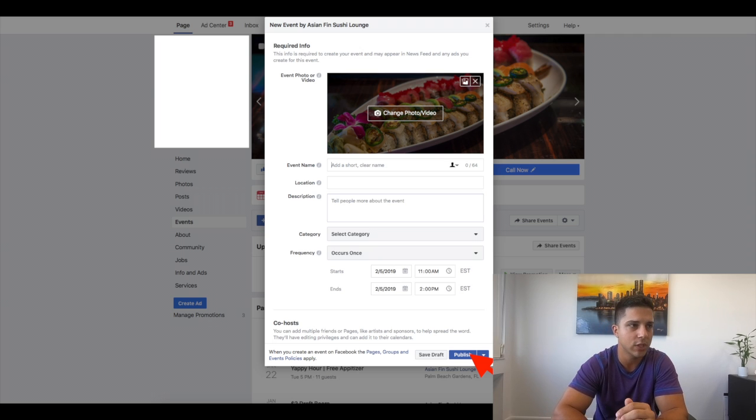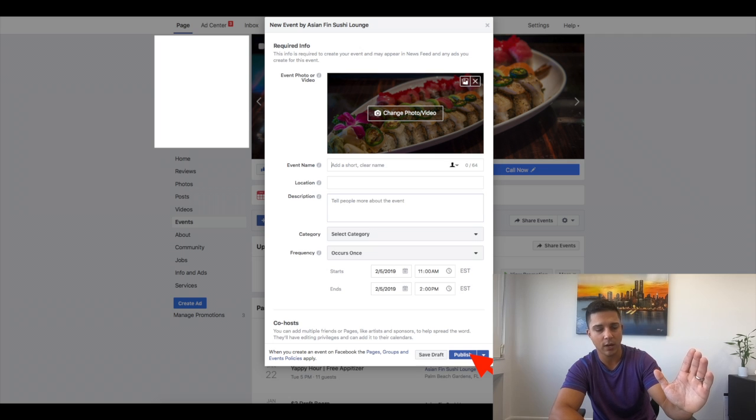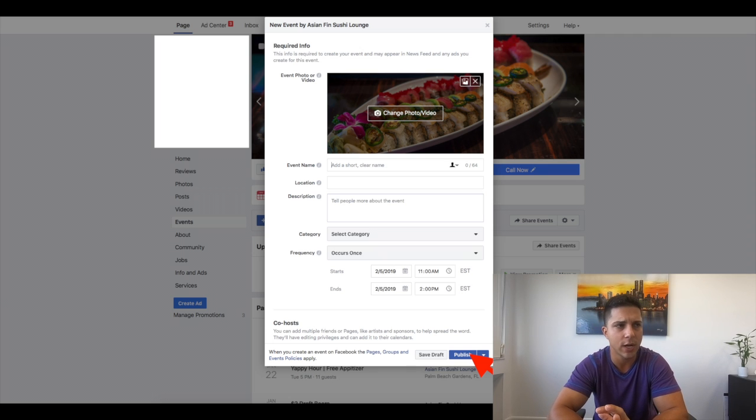One thing that's a little strange about the way the time works, you can't just click and start typing. You have to click on the 11 o'clock there, and hit the right arrow to then set the minutes, and the right arrow again to then set the AM and PM. It's a little strange. You can't just click on it. So make sure to keep that in mind, okay?